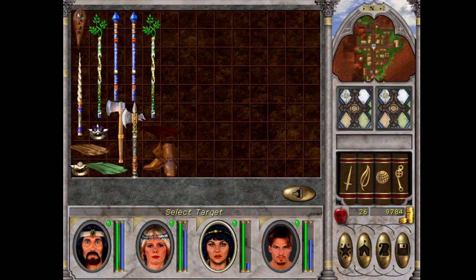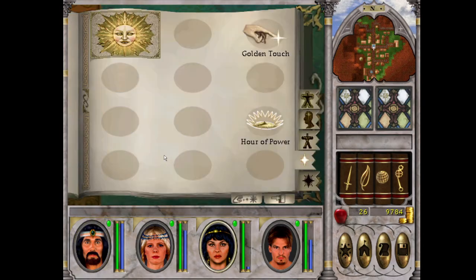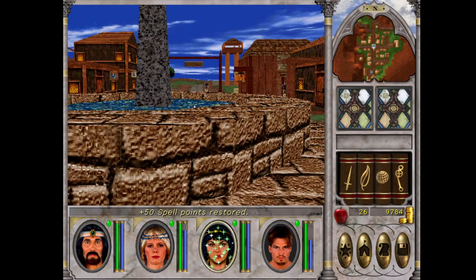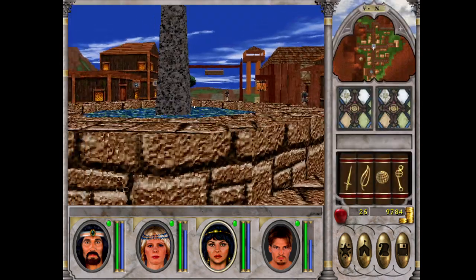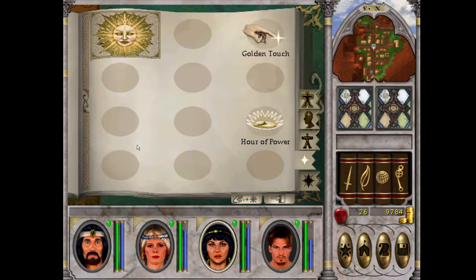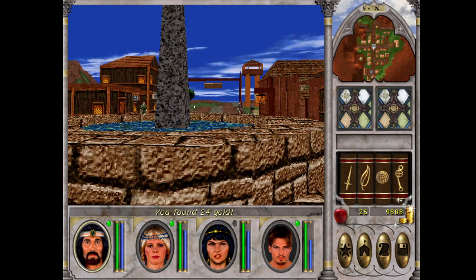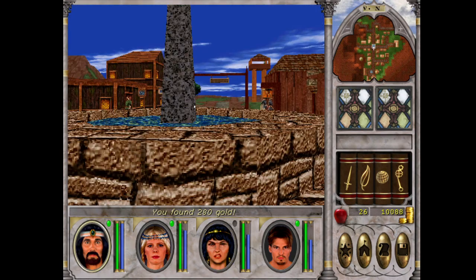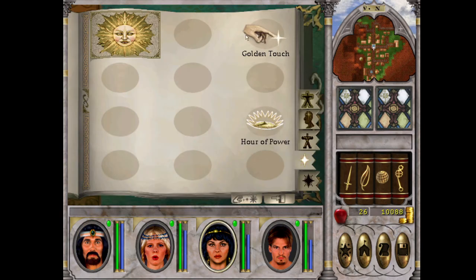Yeah, this isn't exciting at all, is it? But, and yet, this is what you guys have been waiting for. For 10 years. You had to know I'd wind up doing this kind of thing eventually. Using a golden touch to get 24 gold out of an axe.